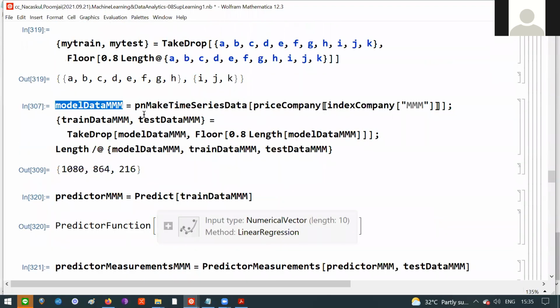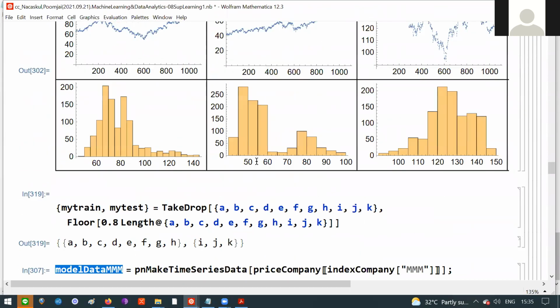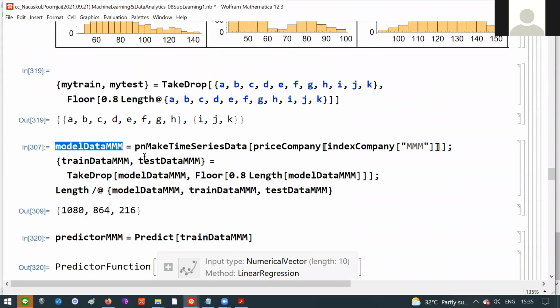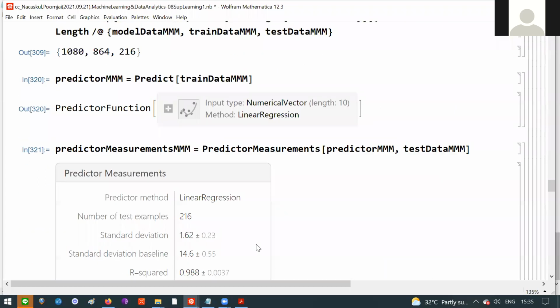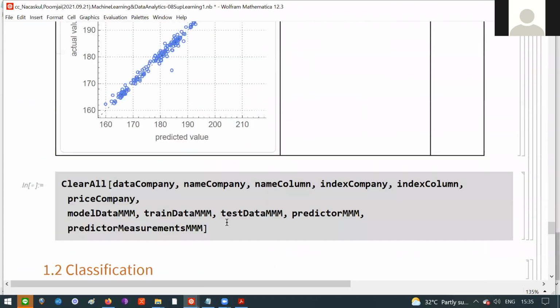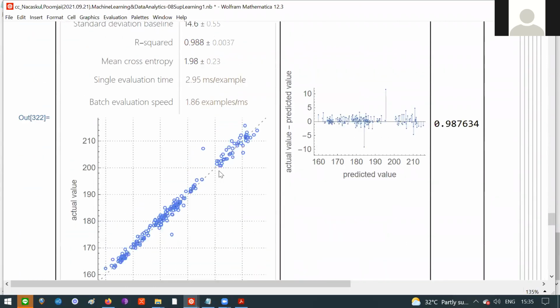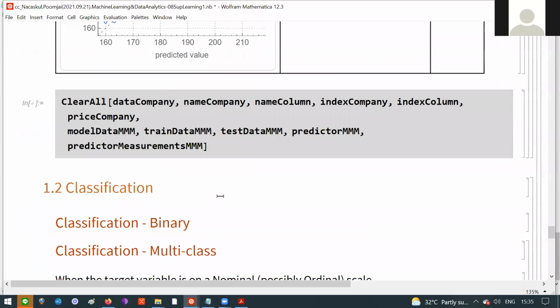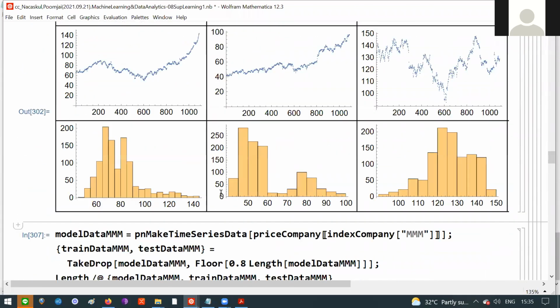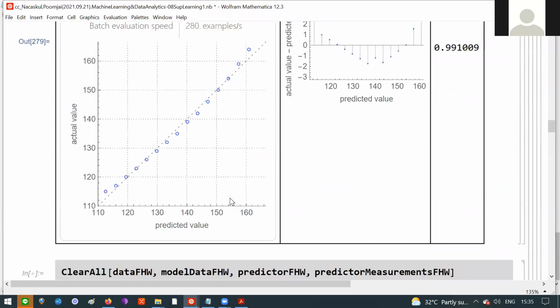I think it's the price of 3M, not cat. This here shows you a prediction. It's still using linear regression because it turns out to be a very easy model to predict this data set.